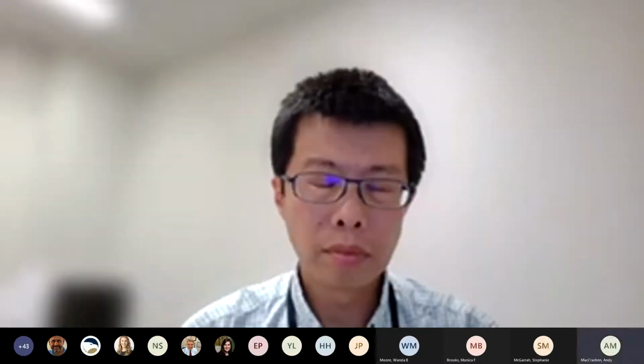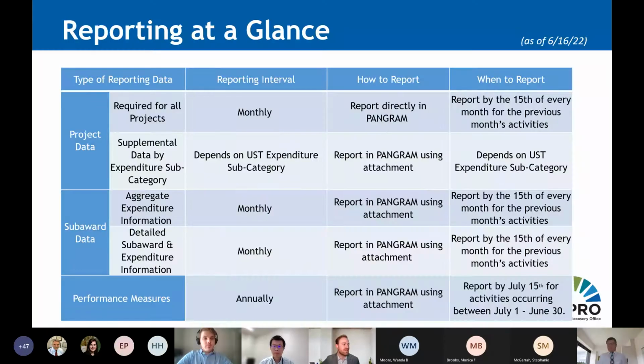that we have to collect and provide primarily to Treasury in this case, and then the reporting interval that we will need to collect that from you all, how you will report that to us, and when we need that. So generally, reports are going to be due on the 15th day after the reporting period closes. So for monthly reports, your report is due on the 15th day after the month closes.